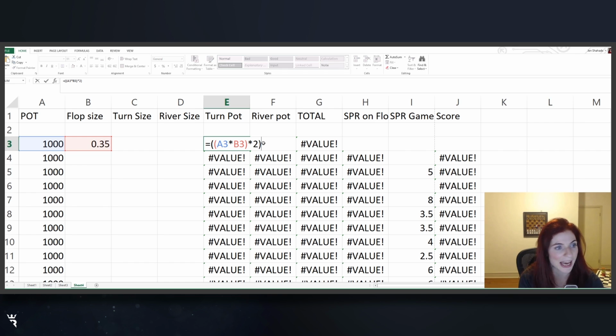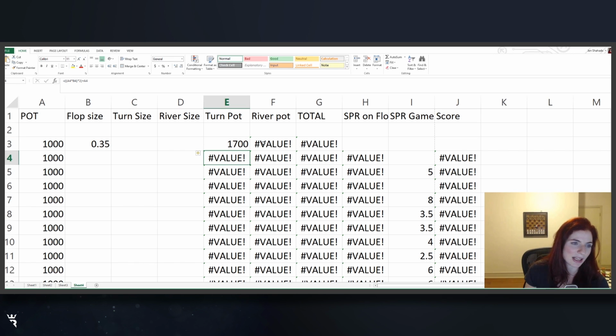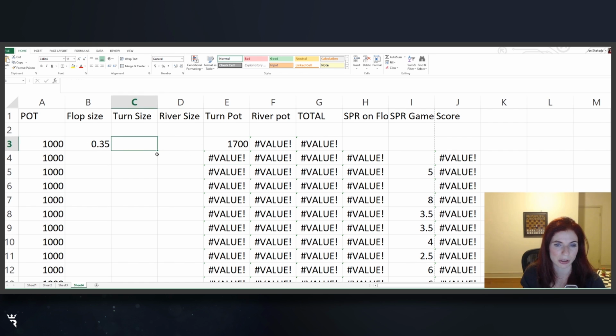And then we add that to the original pot size to get the pot on the turn after our 35% pot bet. And after we fix a little typo, we see that it's 1,700, and yes, indeed, that would be 350 times 2 plus 1,000. So we created the chart correctly, and the next two formulas are already inputted.